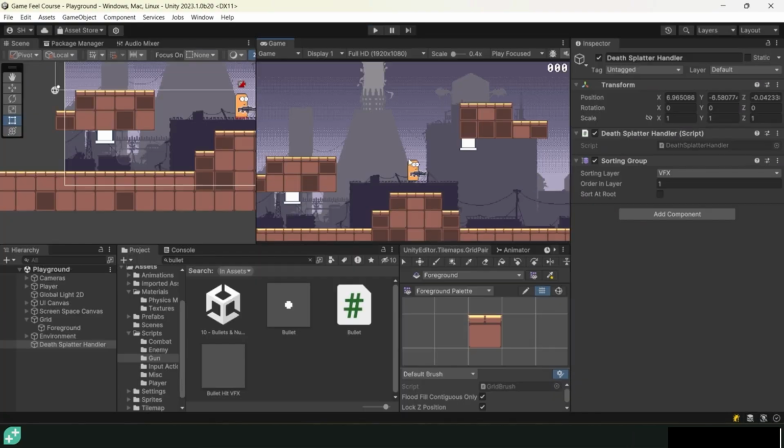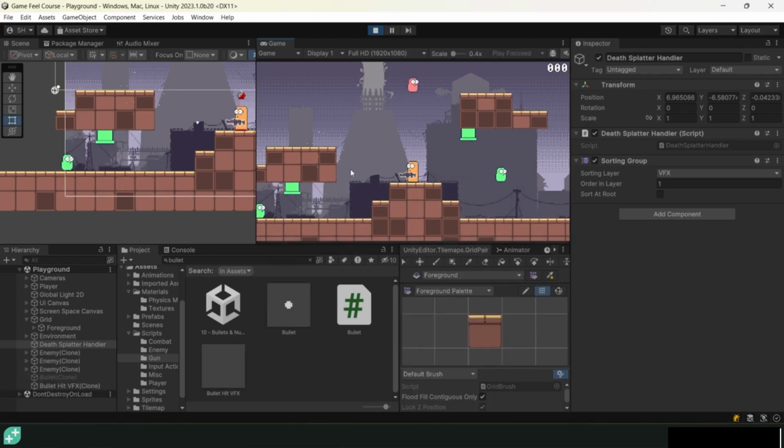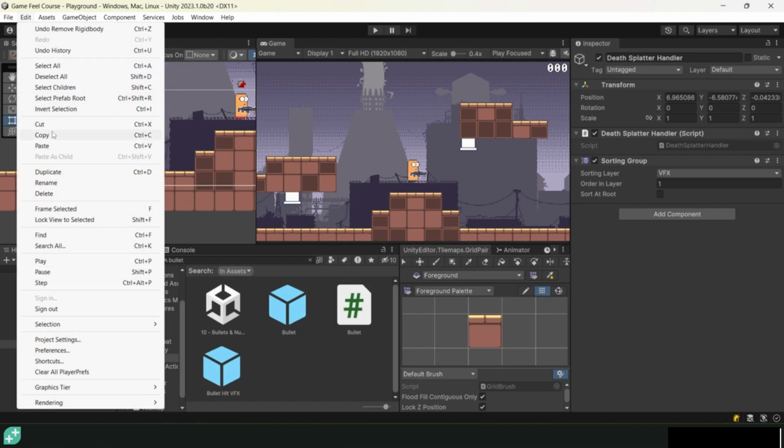how it lands. Before we do that, I'm going to introduce you to a little trick that I probably should have done at the very beginning of this course that's starting to drive me a little bit cuckoo. So every single time we hit play, it's going to compile, reload our domain, and it's going to take quite a few seconds for us to load our game.